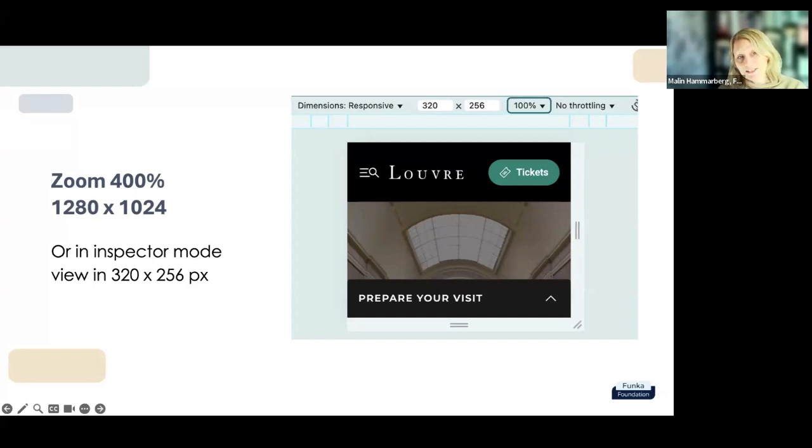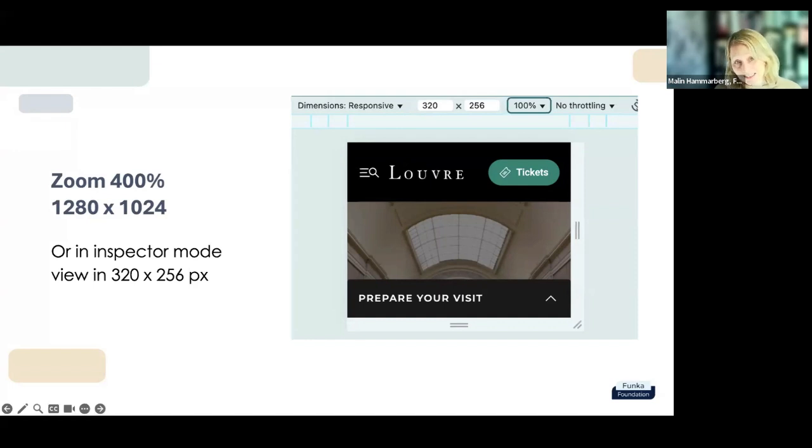What I like a lot is testing the zoom in this one. So the zoom requirement, the resize requirement, says that you need to have a 1280 x 1024 large display window and then zoom 400%. But this might be hard to tell how large the display window is. So then we can use inspector mode.